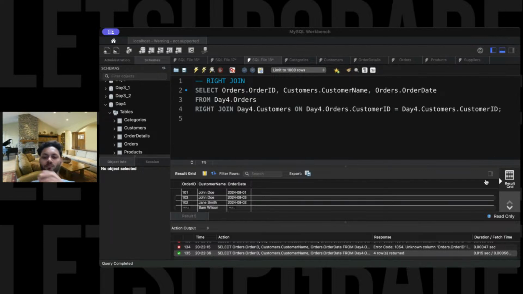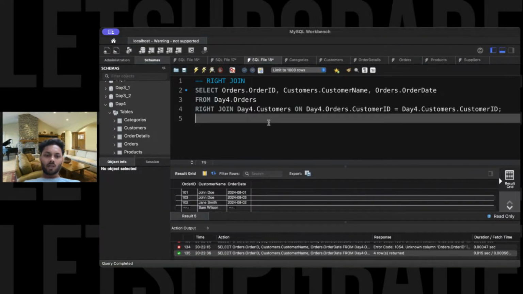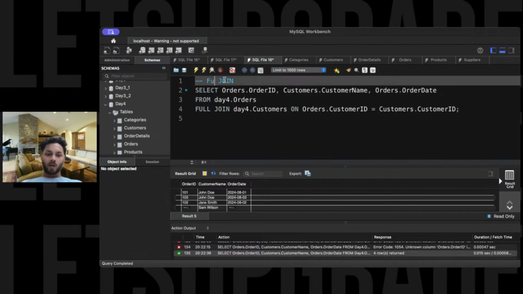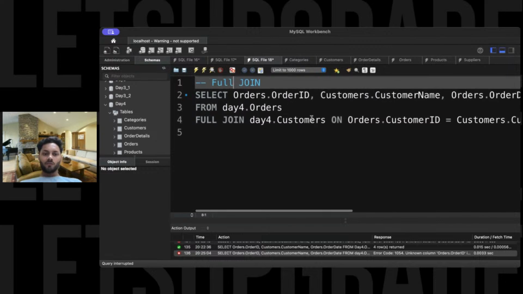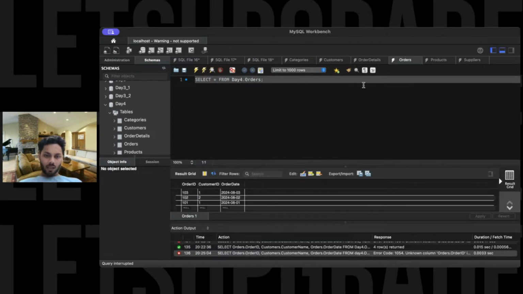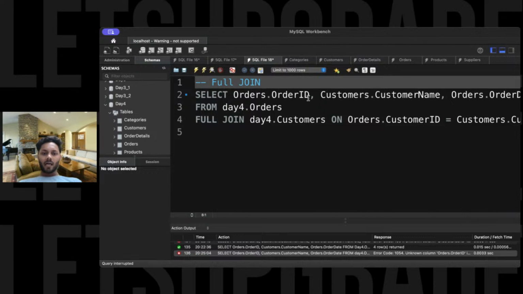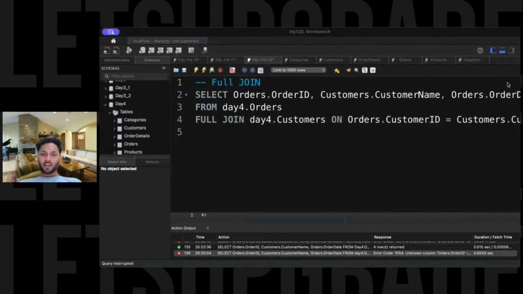Okay, maybe let us check the column names again. Maybe we made some kind of mistake, because this is a full join that we are calling over here. So orders we have, and order ID, O is capital and I and D are capital, I think, right? Order ID, I is capital or not? When we created this table, no?